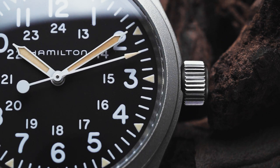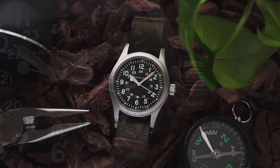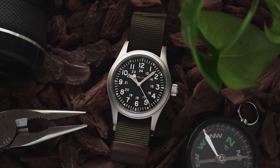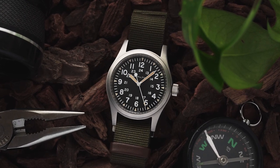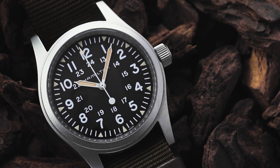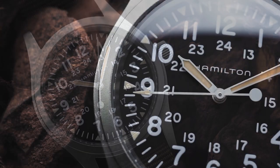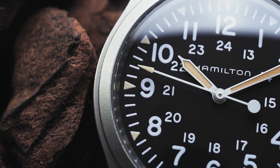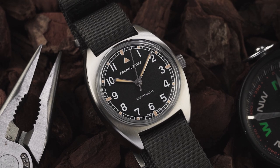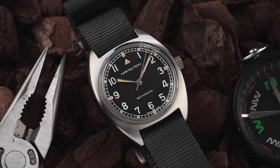It's an incredibly comfortable piece to wear, and the simple no-frills aesthetics and bead-blasted finish work together to make the watch feel both rugged and casual. But unfortunately for me, the somewhat trivial issues I have with the watch stop me from really connecting with it, and though I think it's a great first field watch to get, I just don't have the desire to wear it myself. Luckily, Hamilton makes another field watch that solves all my problems — the previously mentioned Pilot Pioneer Mechanical. I found this to be a much more interesting watch, and I'll be covering why that is in the very near future.